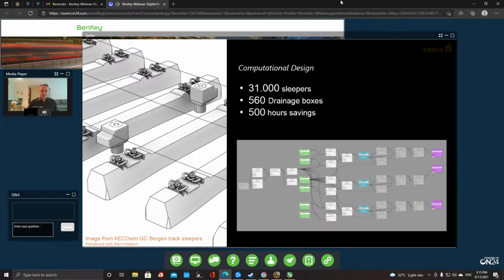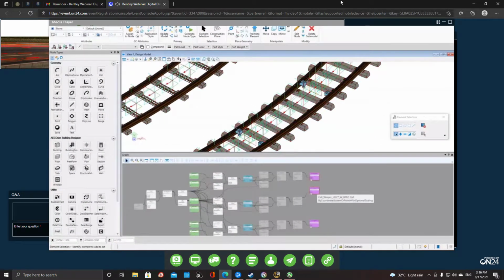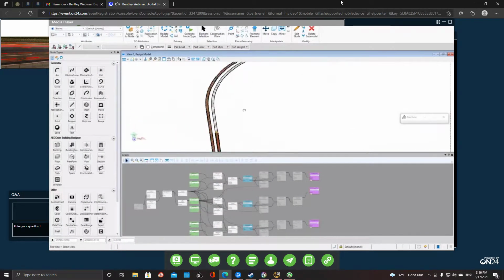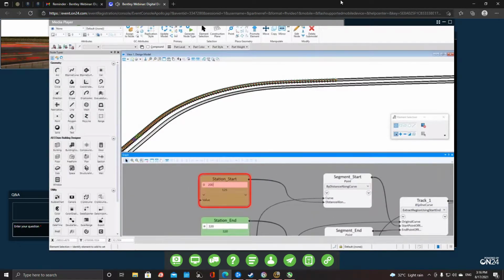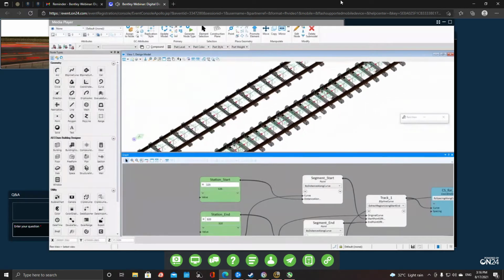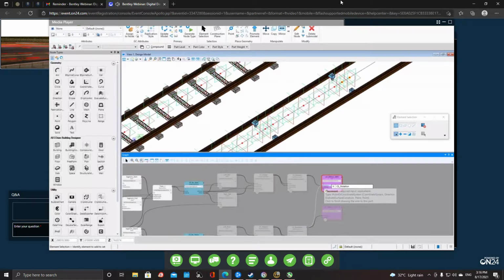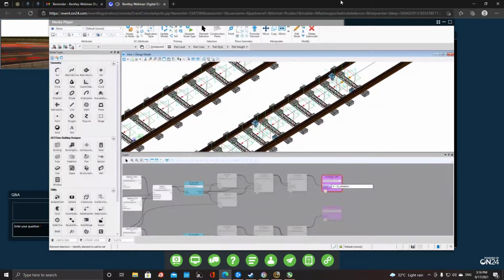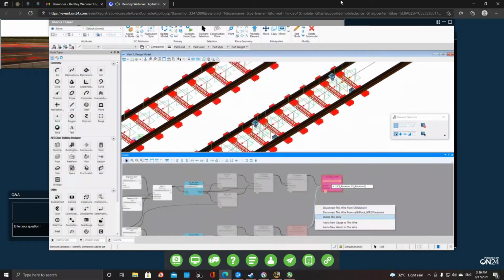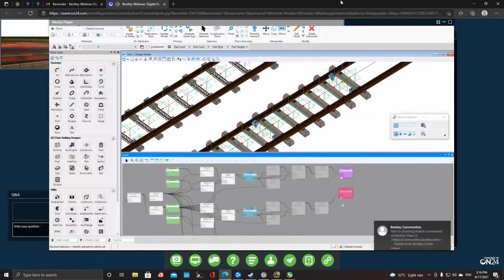Now, in this situation, we use an approach which is called computational design. As you see here, the tracks are following the alignment, and what is below is a script, a visual script, meaning these boxes that look like wired-together modules. That's what they are. Each of these contains a script that defines a geometry and where it's positioned.